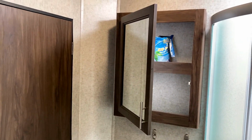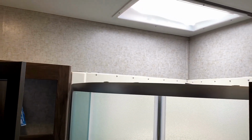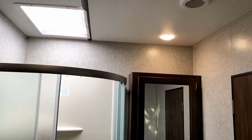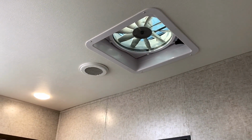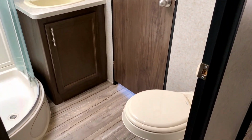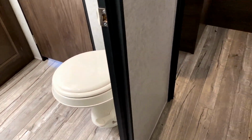She's so cool. But with this being wide body, you've just got all kinds of room in here. And headroom for days, considering it's an extra tall hauler. Just a point of reference, standing in the shower here, I'm gonna have to do jumping jacks to crack my head on this thing. And up top here, along with all that height, it's nice that they even included a skylight. Being so tall, they probably could have got away with not doing it. But that big vent fan, really making sure this steam room gets ventilated out, is really nice. Or, as I've said before, if it's been a Taco Tuesday, you really appreciate the bigger fan there.